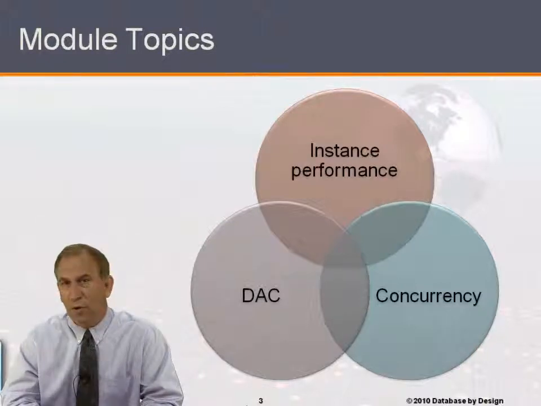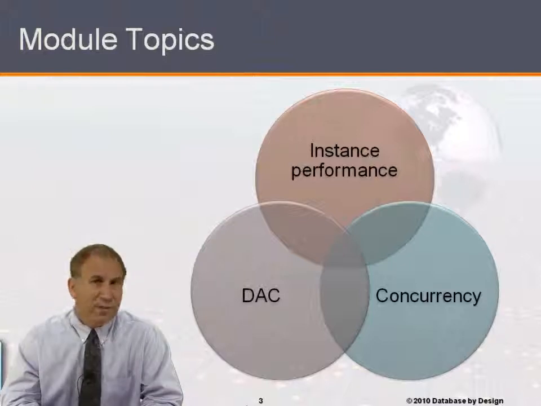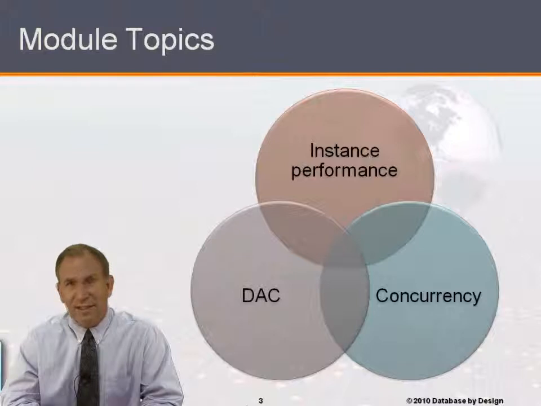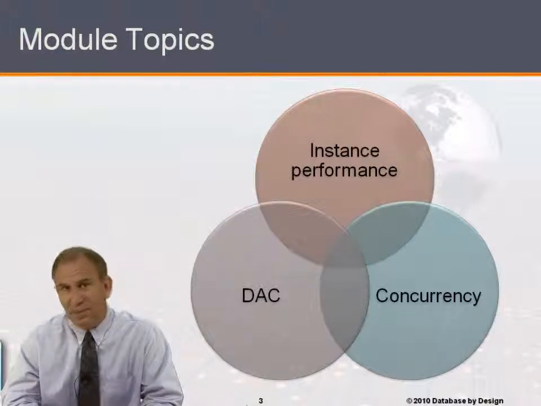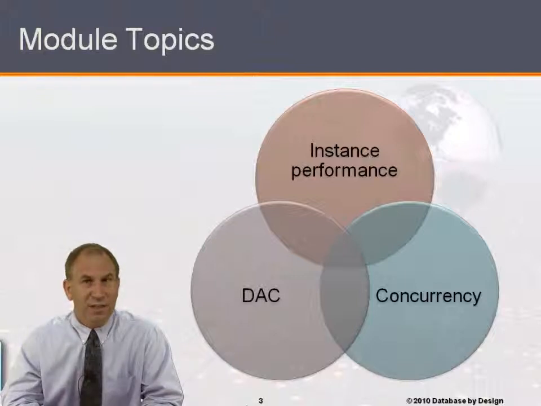We'll also take a look at overall concurrency. When we talk about concurrency, what we mean here is the guarantee that the end user who is reading the data is only reading committed data, or they're reading the data that they need to be reading. Sometimes you can set up your systems not to read committed data, but to actually read uncommitted data. And there might be some reasons for this, but we will talk about concurrency.